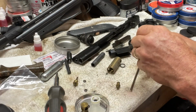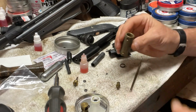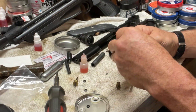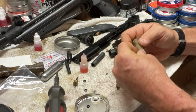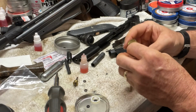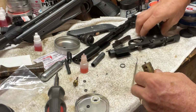So now we want to put a little oil on our valve here. Get the valve down inside there. Our spring. Pretty easy. So now that all pushes back together, and then let's see, this guy pushes up in there like that. So yeah, it was the long side up. Okay, that's good. All right, so we've got our valve all back together, ready to go back into the gun.